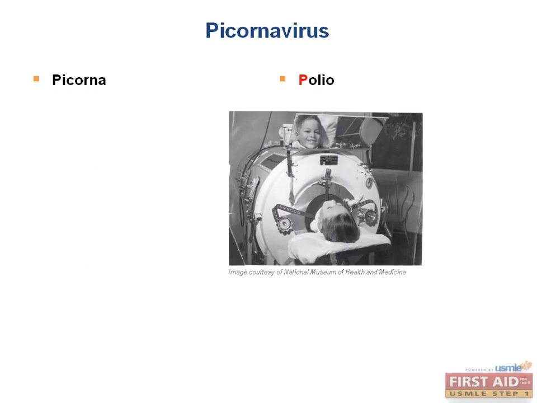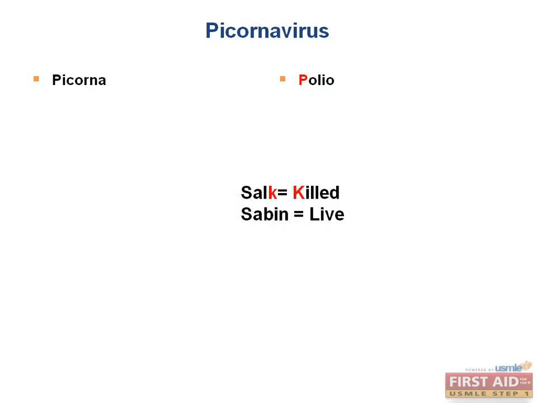However, thanks to the development of the polio vaccine in the 1950s, the number of polio cases per year has decreased dramatically to the point where it is an almost unheard of disease in the United States today. Therefore, if you have a patient on your boards with acute onset of paralysis who is from the United States and the question does not mention travel to other countries or lack of immunizations, it is highly, highly unlikely that the answer is polio. However, if you get a question like this, Guillain-Barré syndrome is the most common cause of acute paralysis in the US, and if you're not sure what Guillain-Barré syndrome is, I would refer to the neurology section for more info.